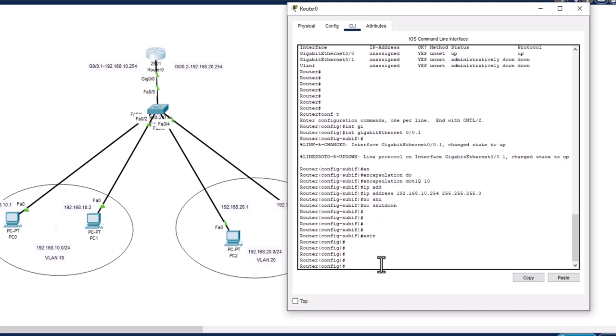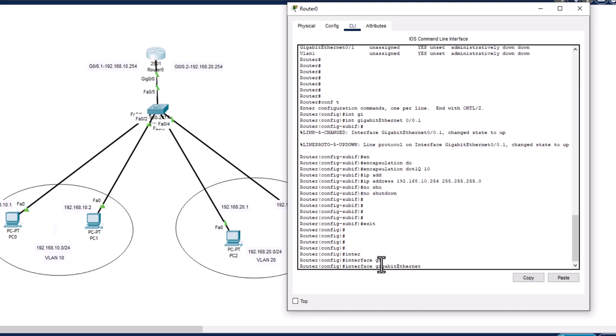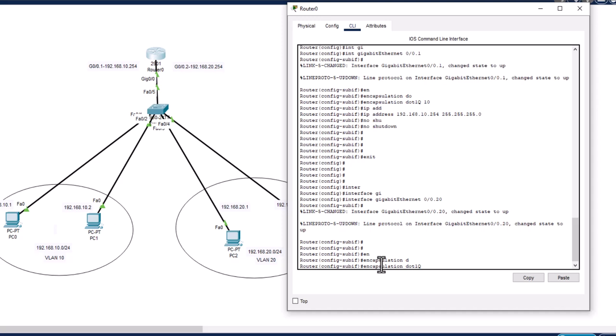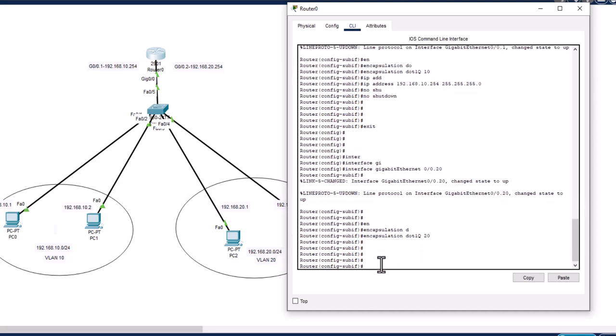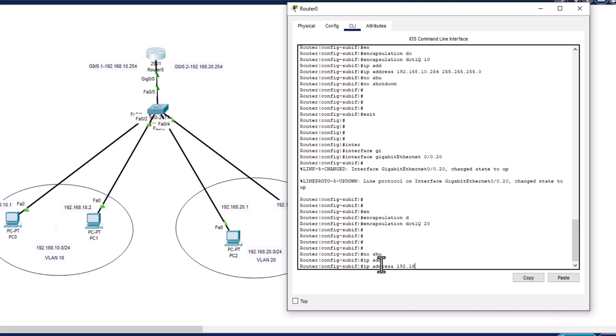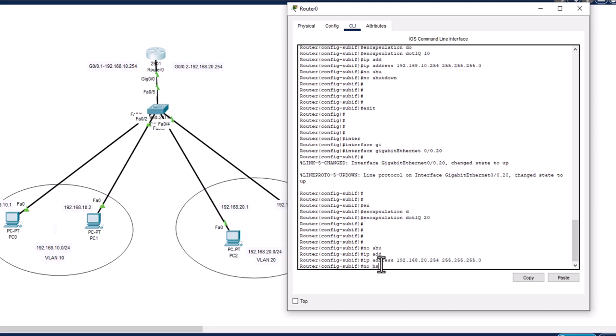I will do the same for the VLAN 20 interface, gig0/0.20, encapsulation dot1q 20, and IP address 192.168.20.254, 255.255.255.0, and no shutdown.